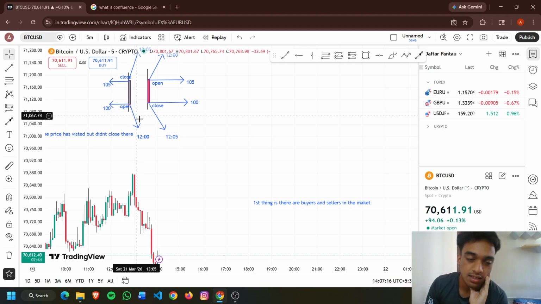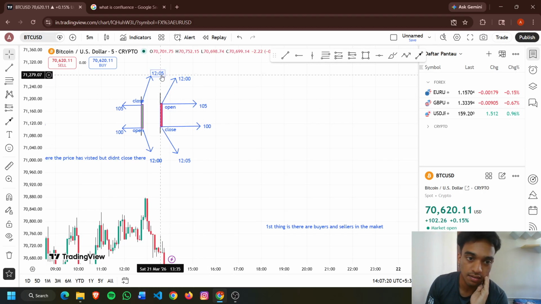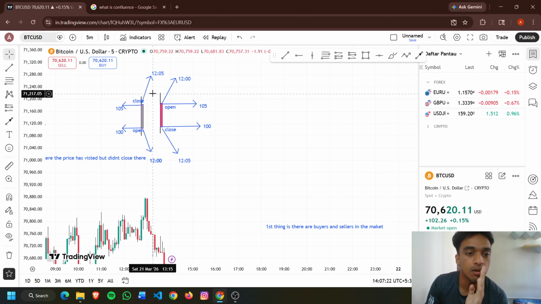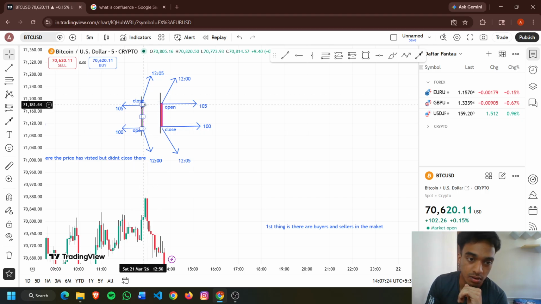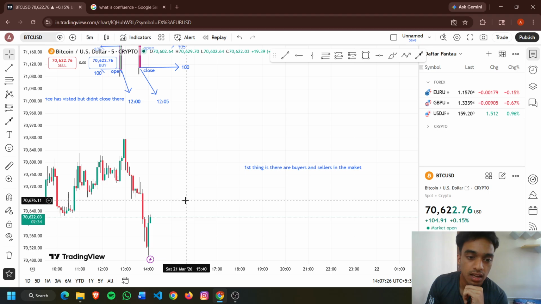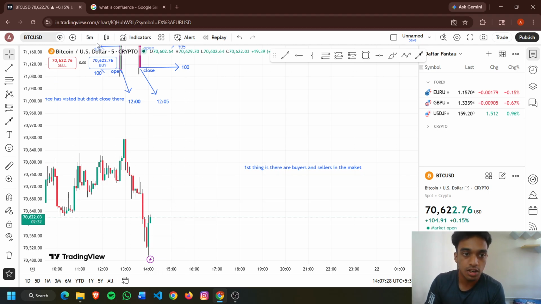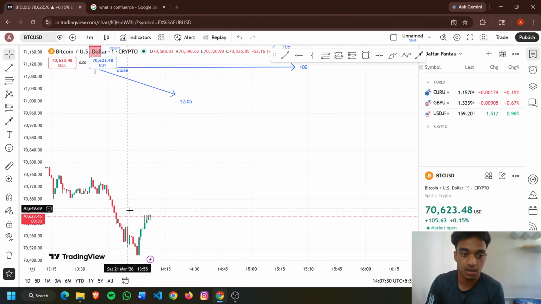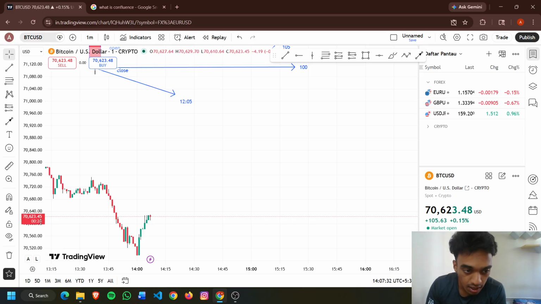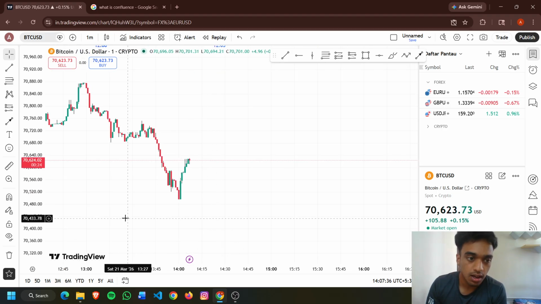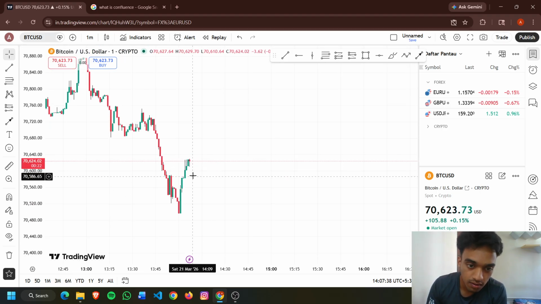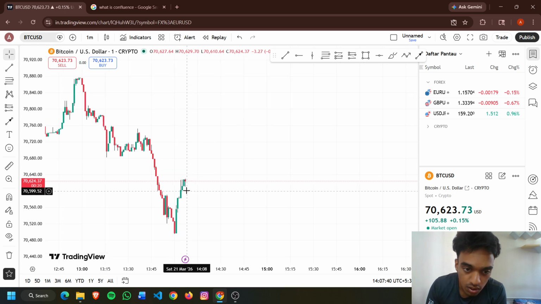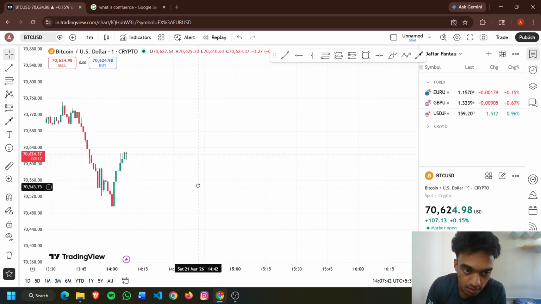So it started at 12 and it will end by 12:05. The body will be formed and the candle will close and a new candle will be formed. I'll show you a live example with 1 minute. So right now 28 more seconds are there for a candle to form. So we will wait. Right now this candle is forming and notice where these wicks are.